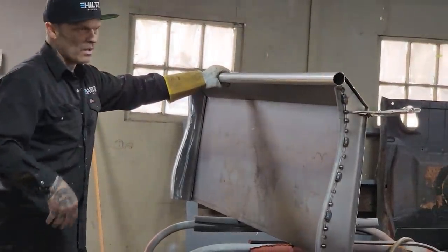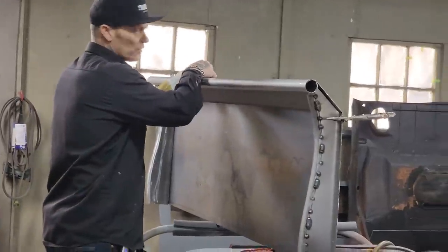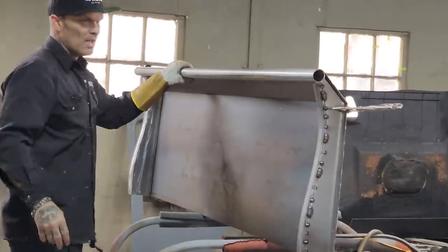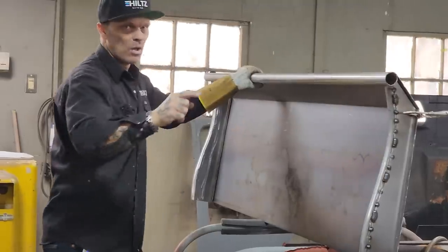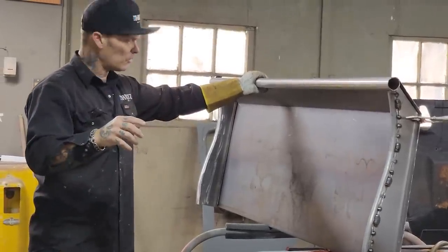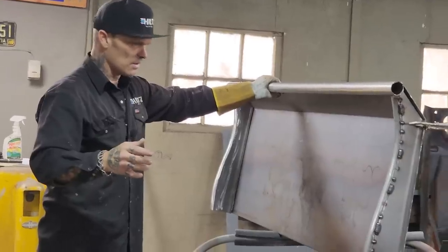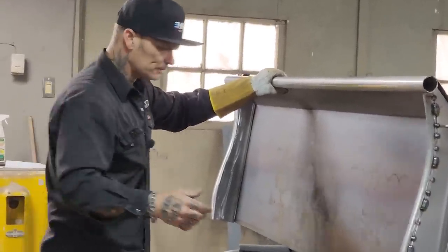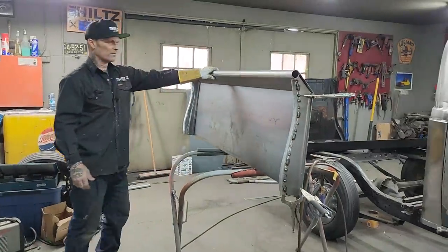But for me, I find if I play a little game with it, now I've got those two other pieces over there, or the two other rails that I have to make. If I can get them two other rails done today and get them all welded up and all ground off, I'm looking good for box sides. And that would make me happy if that happens. And I probably will go for it. But that's quite dashing. That looks quite nice.